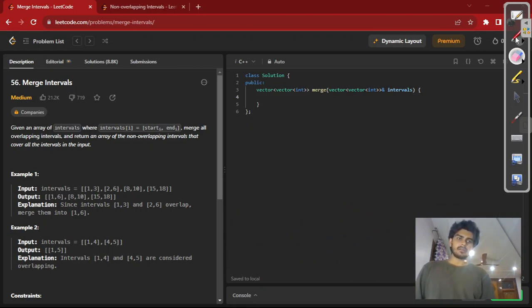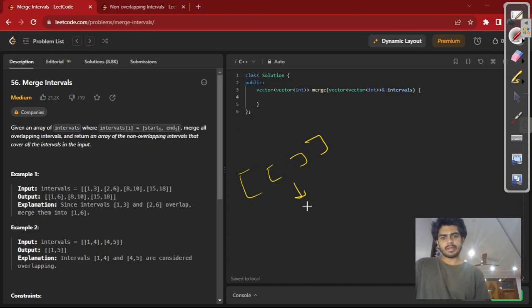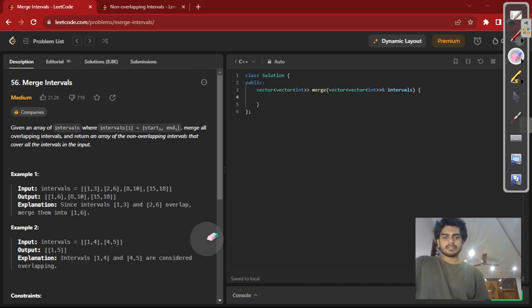And what will be our base condition? Our base condition can be if we have only one element, then we don't have to do anything, because there will be no overlapping, because this is the only element present inside this vector, right? So this is our base case.